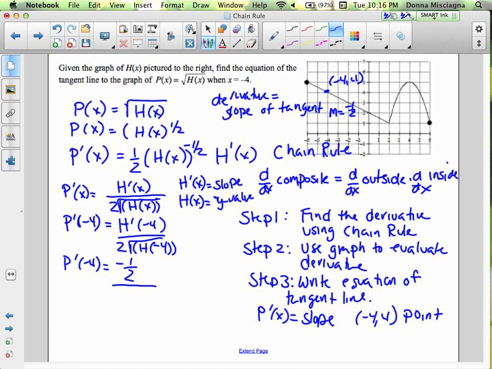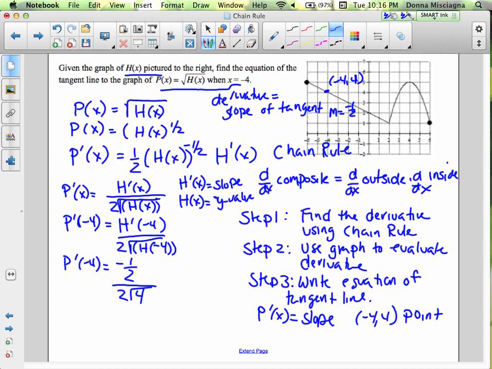All right, so 2 times the square root of h of -4, it's right there. And I'm fixing the 4. That's 4. It's the value of the function when x is -4. And the value of h of x when x is -4, that is 4. So it's really, really important, by the way, can't stress that enough, that you read that really carefully so you know what's pictured and what you're supposed to do with it. All we got to do now is simplify this, and we're done.